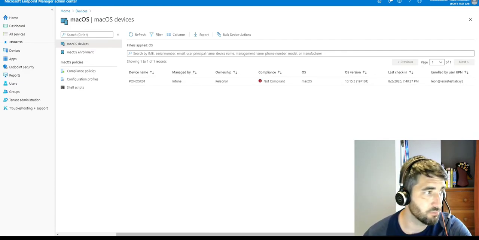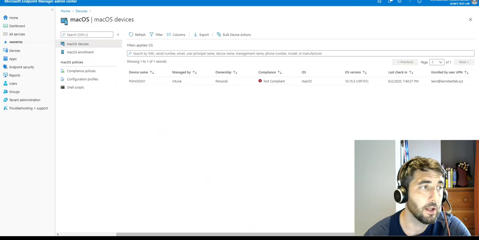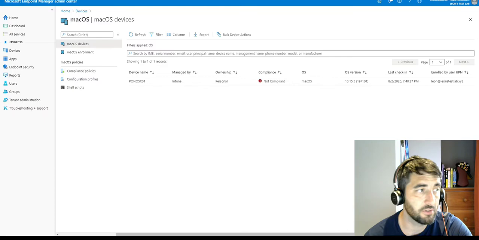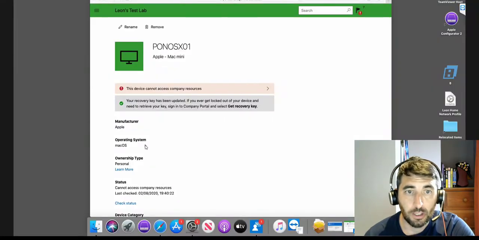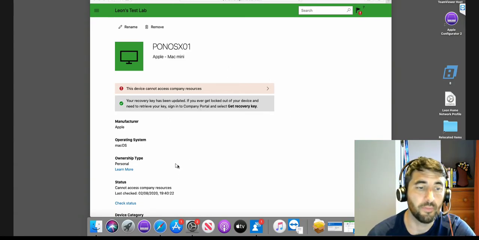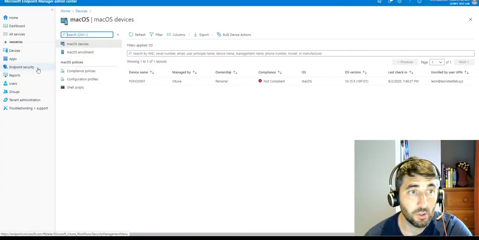Next up, which is quite a big one, is the ability to manage FileVault encryption on devices that were encrypted by the device user and not actually the Intune service. Okay, so let's do a bit of a demo on this one as to how this works. So what would happen is the macOS device would be encrypted by FileVault, and then the endpoint security policy would be assigned to the device.